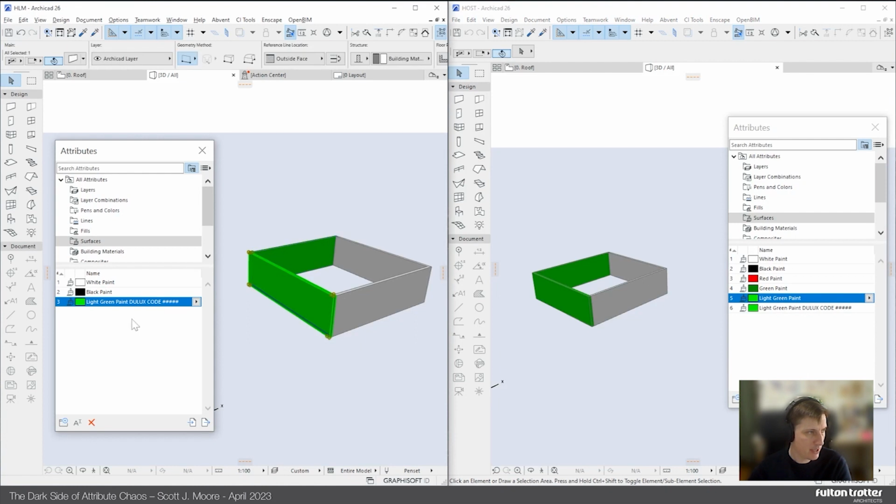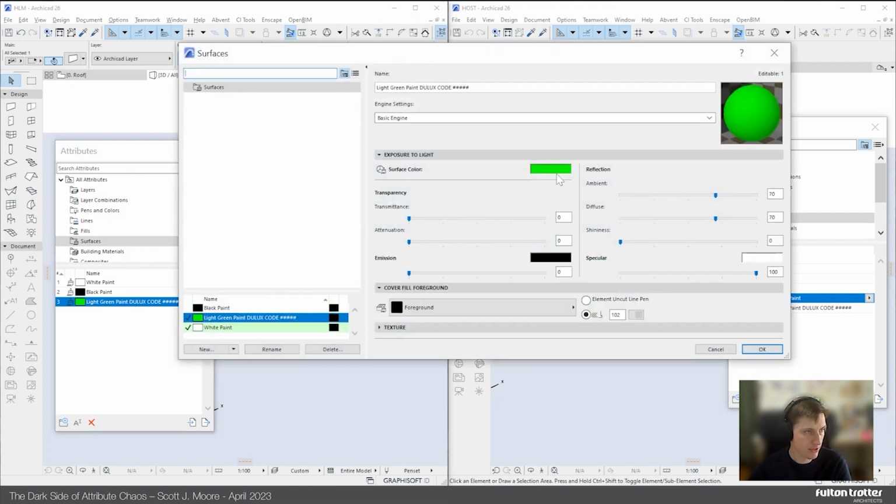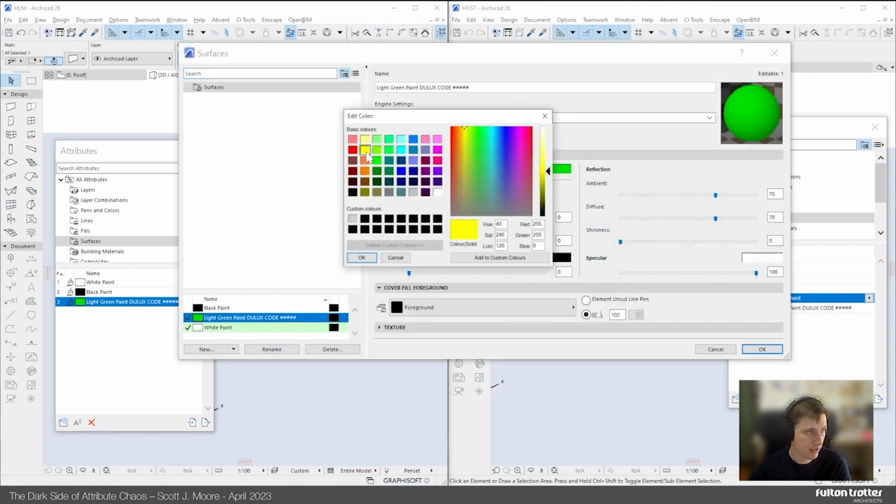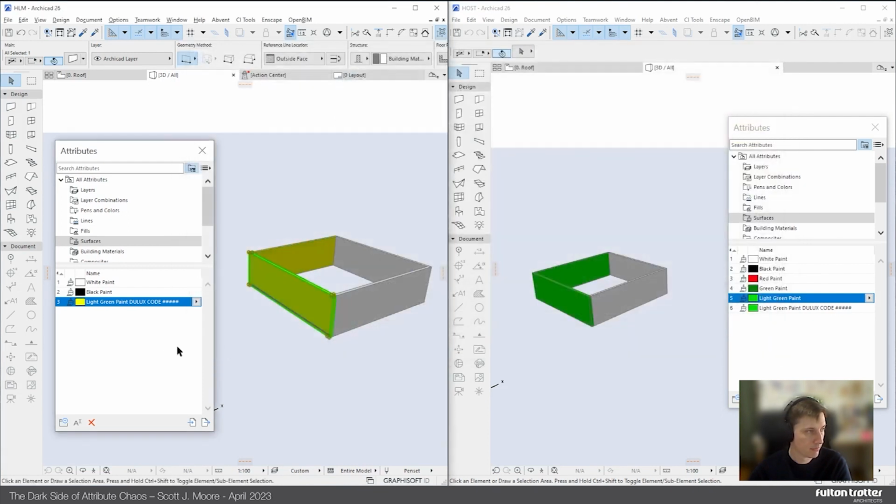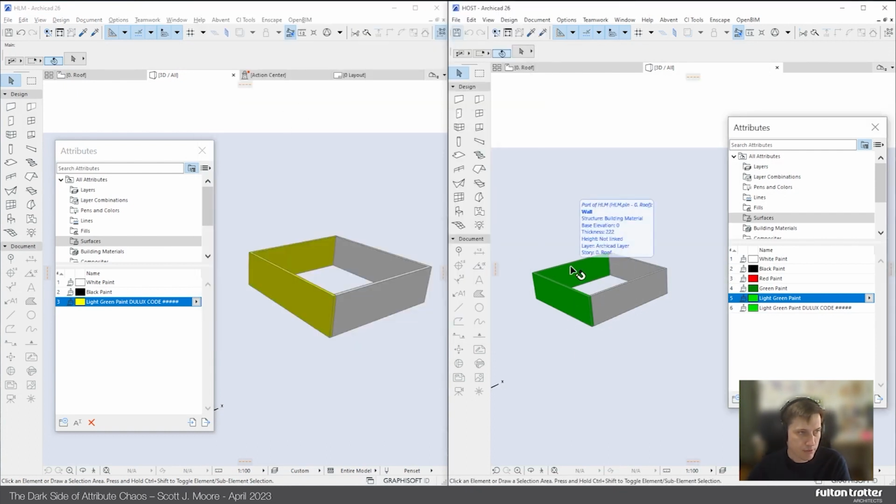But again, if we went and changed the settings of this attribute, if we change that color to a completely different color, yellow, name stays the same, save that, update that, the color doesn't come through. So we've got this issue where we're updating things in a hotlink module, we're updating the hotlink module, but the actual changes aren't coming through.